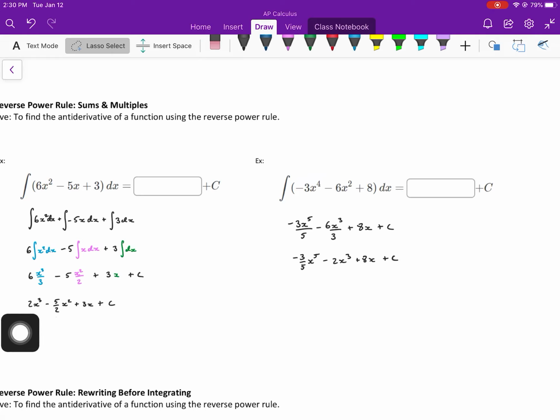With derivatives, it might have confused a little more, but honestly with antiderivatives, this actually helps out quite a bit sometimes. But once you get the hang of it, I wouldn't want you spending 5 years on the AP test on a quick and easy question like this because you want to write out every little step. Sometimes it helps just to jump to the end there and get the hang of it over time. So that's more up to you, I think, on when you're ready to jump over to doing this.